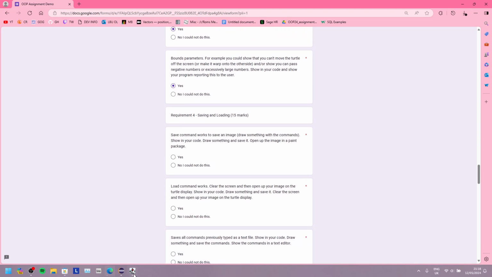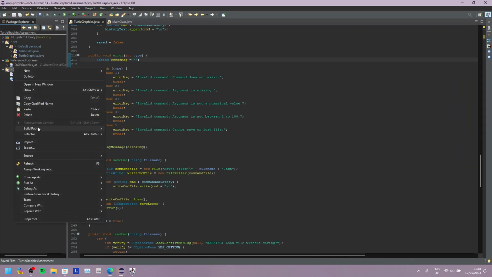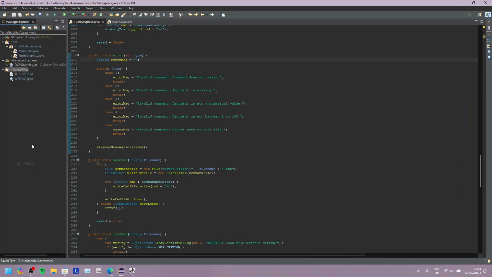Requirement for saving and loading. I'm just going to double check that I haven't accidentally delete these from the previous attempt.